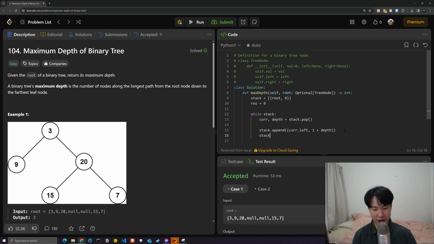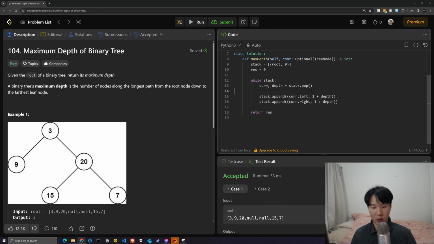And we'll do the same thing for cur.right. We'll append its children, and we want this to happen only if the current node isn't empty. So we only append its children if it's not just an empty node.